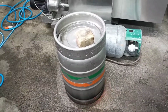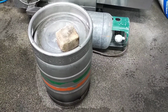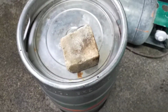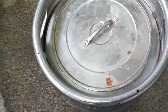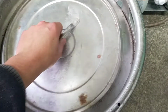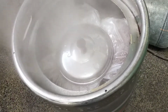So here it is, ultra simple. This is basically just a big pot. It happens to be an old beer keg because I had one laying around. It's literally had the top cut off to fit this lid. I've got an old brick on there, nothing fancy, just to hold the lid down and keep the steam in a bit. You can see in there, I've got another lid just holding the bags down, and some sawdust blocks.